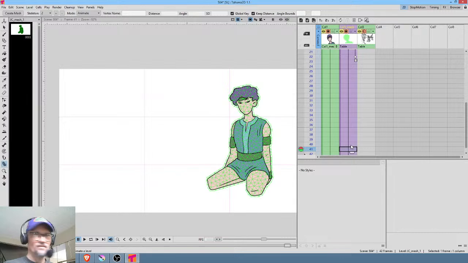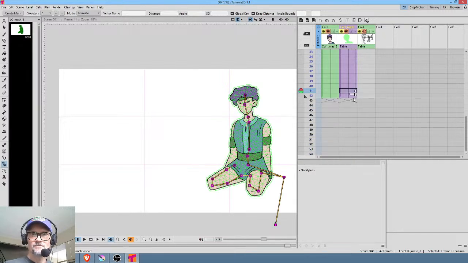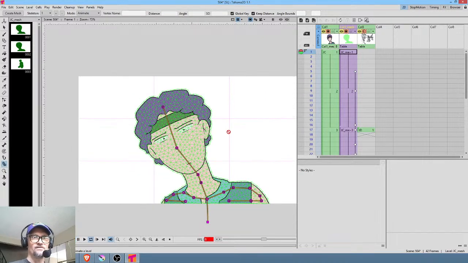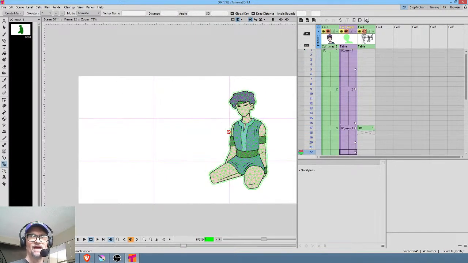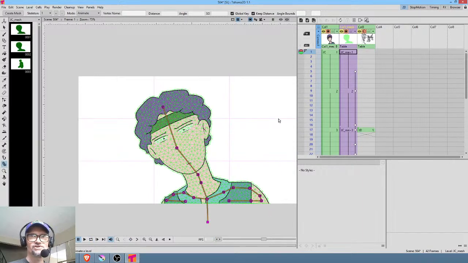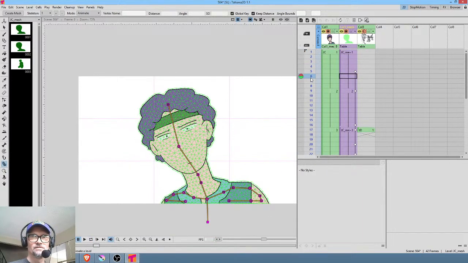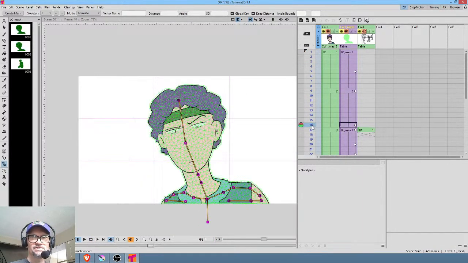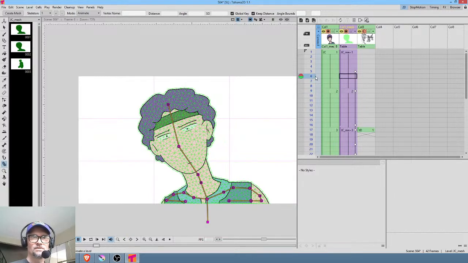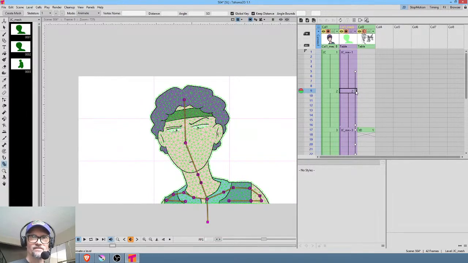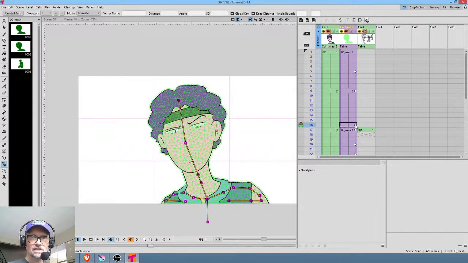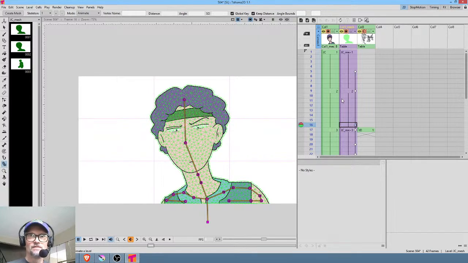Boom. Right about there, I'm going to make a duplicate of that key. Okay, let's put it a little more north so that we can do just a little cock of the head. Okay, that's it. So now, what do we have? Ooh, that was ugly. Okay, we had a glitch. We wanted to get from here to here, and it looks to me like this was not a duplicate of that, and that's not going to work. So let's go Control V, boom.